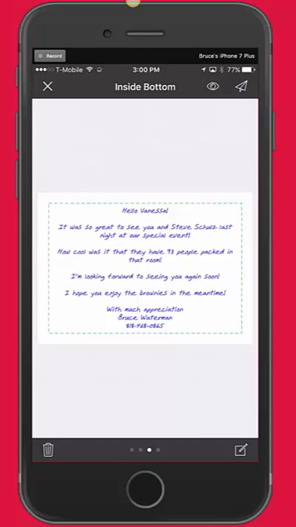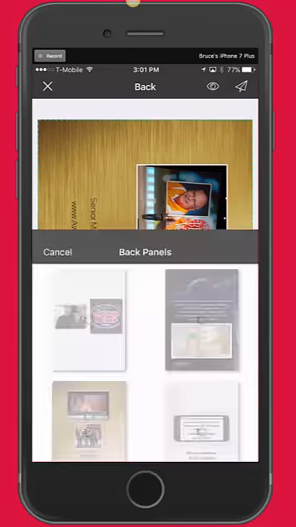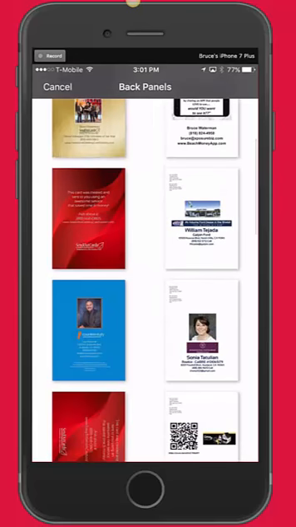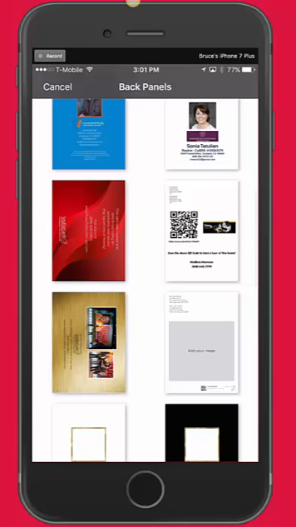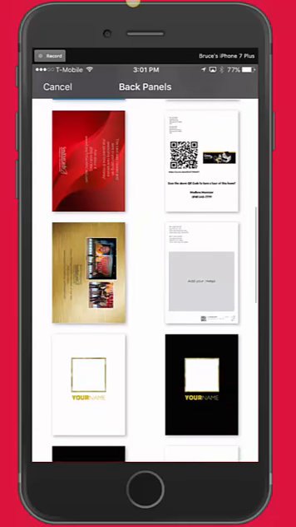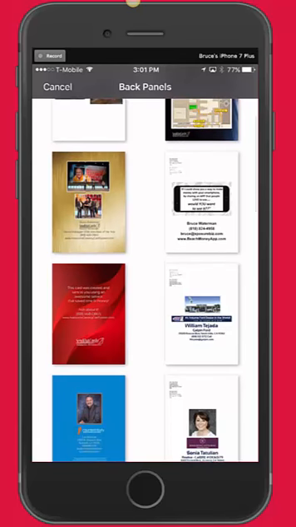I'm going to swipe one more time, and now you'll see this is the back of the card. And yes, you can brand the back of the card. You can create up to 10 different card backs for whatever business, whatever industry, whatever you do. You can create a card back to put your own brand, your own business information. So when they ask for a business card, instead, send them a card from your phone and have your branding on the back of the card. Much better, and they'll call you to thank you when they get it.